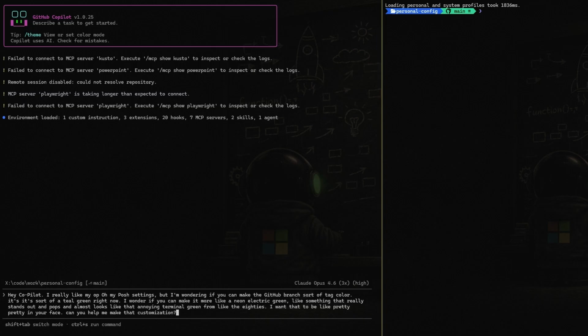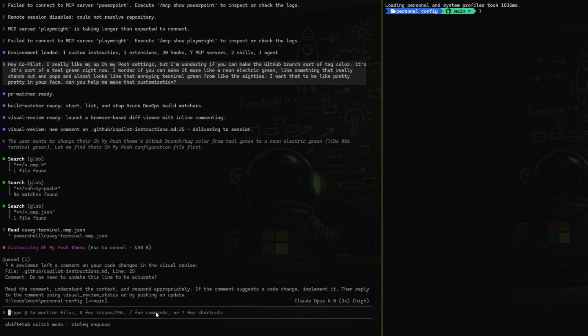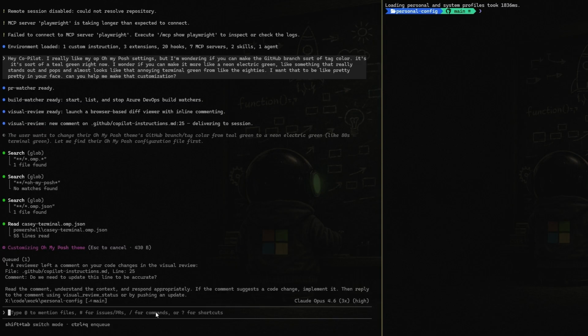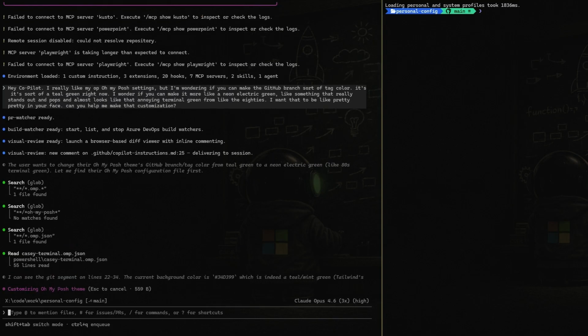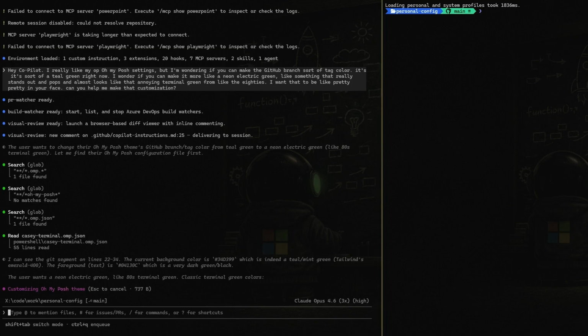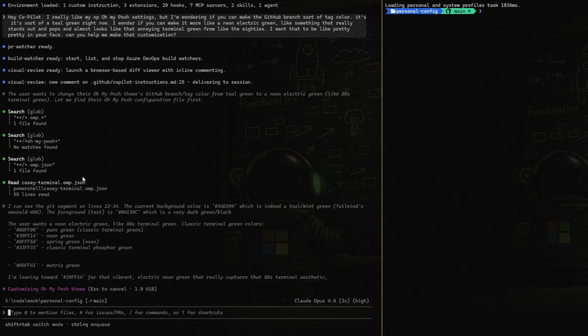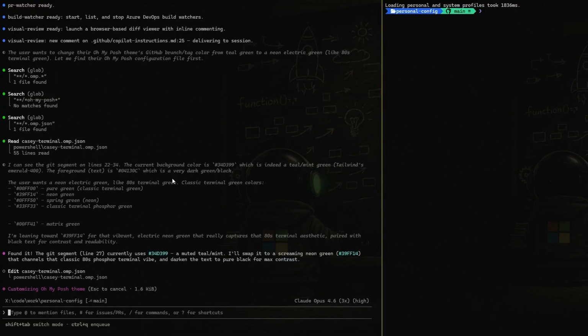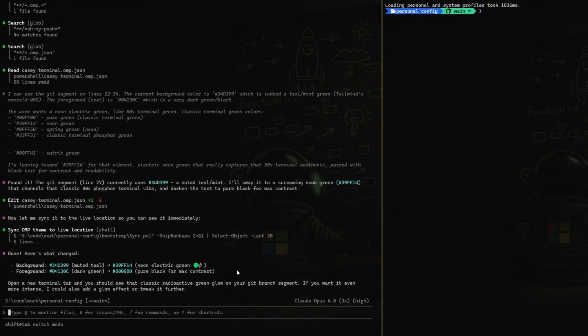So I'm just using Handy to do tech dictation, and then just to let Copilot do its thing. And there is a custom extension I'm working on that pops some text there, so I'm just going to make sure that it doesn't interrupt my session. I'm working on something kind of in the background here, so I don't want that to get injected. But you can see that it can easily find my Oh My Posh settings. It's aware of it, and it's going to help me change that.